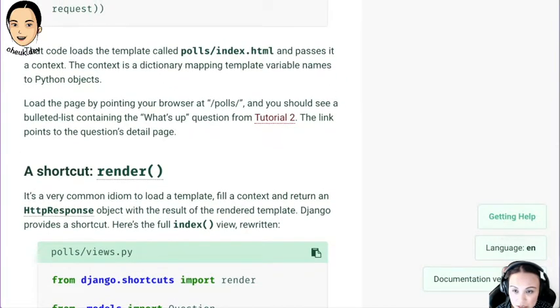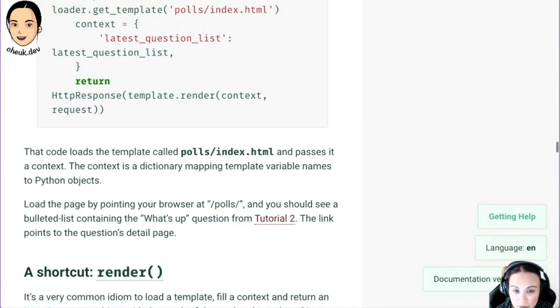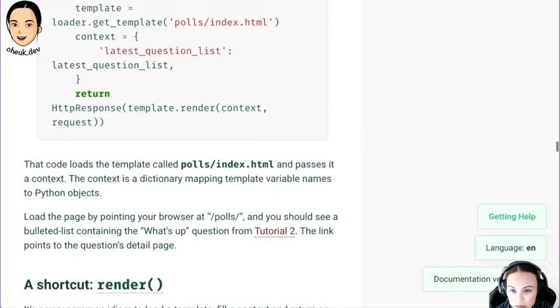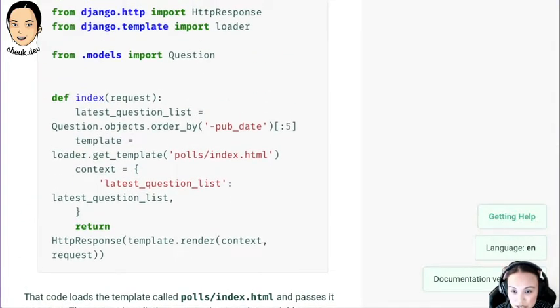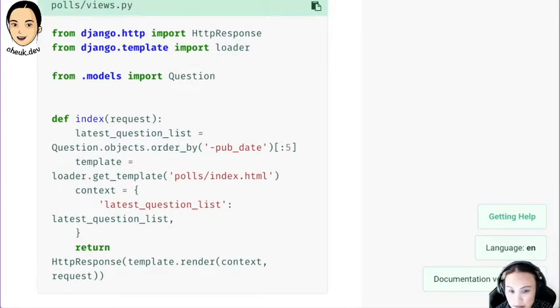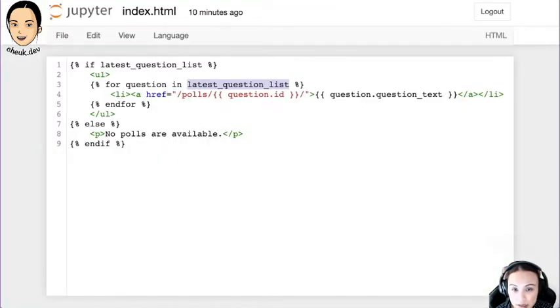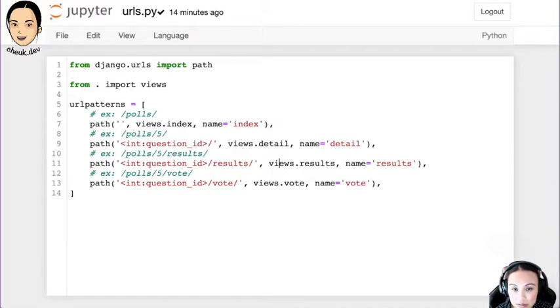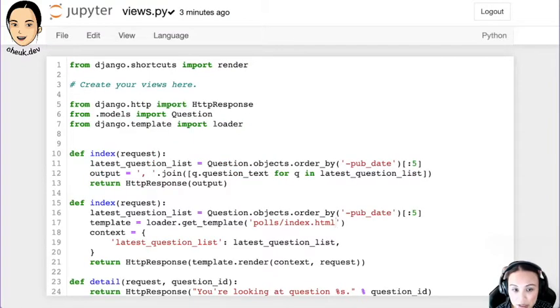You see a bullet list because it's questions. Maybe I didn't set the questions very correctly. Yeah, I'm struggling now. If anybody sees any mistake that I made, please let me know because I have no idea why it doesn't work. So index is like this, then this one is here. So these paths are correct. It's just that it's not showing.